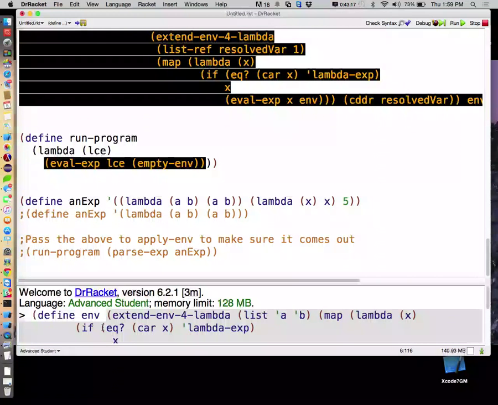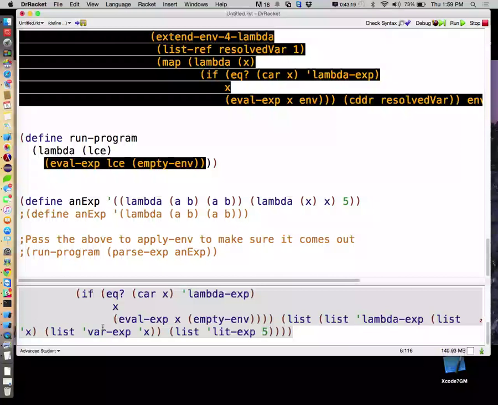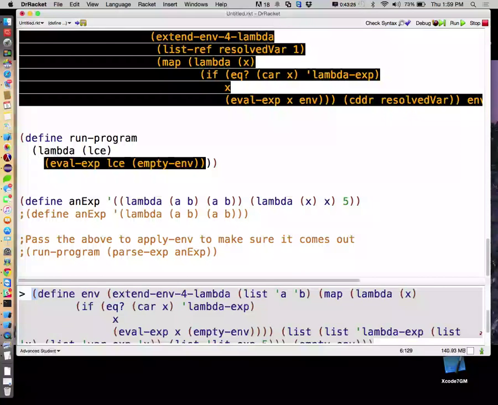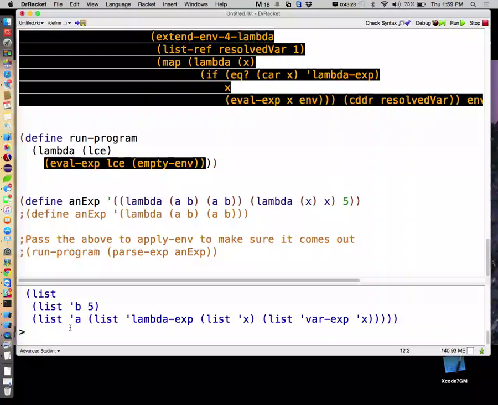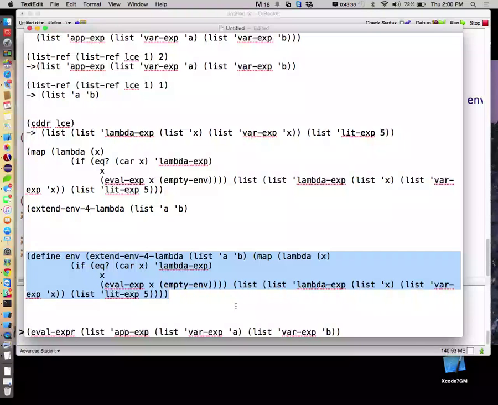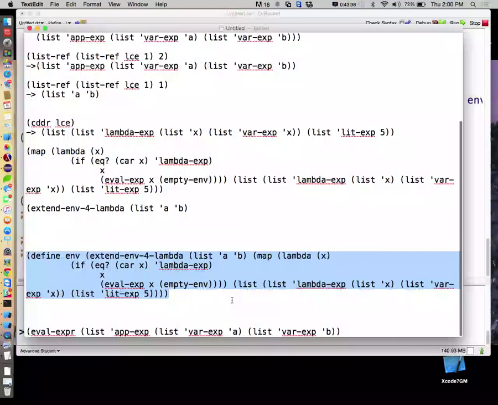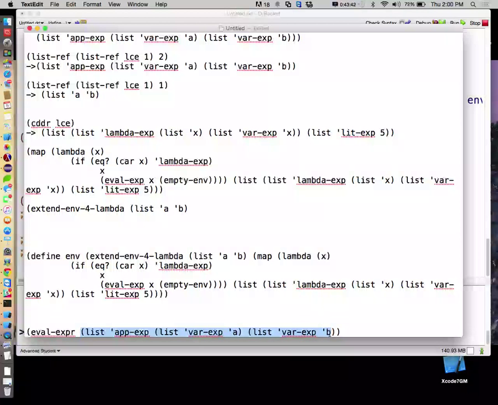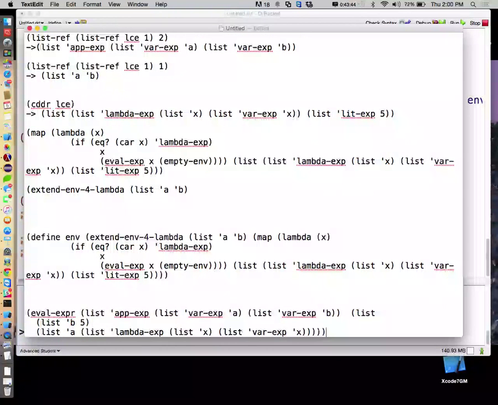So that is ExtendEnv on the empty env. All right, so this is our environment. That's already been extended. That's the result of calling ExtendEnv. So we're evaluating this expression inside of this environment.